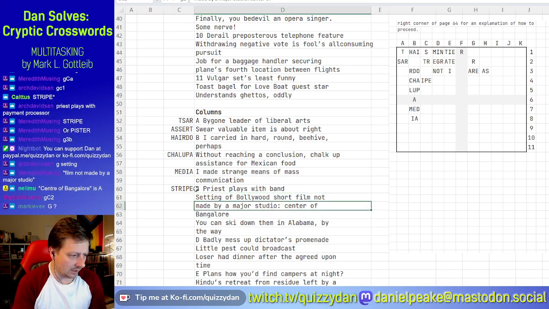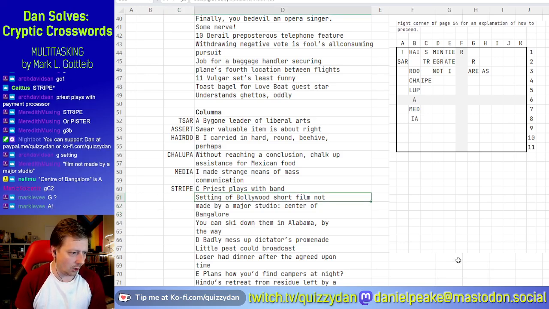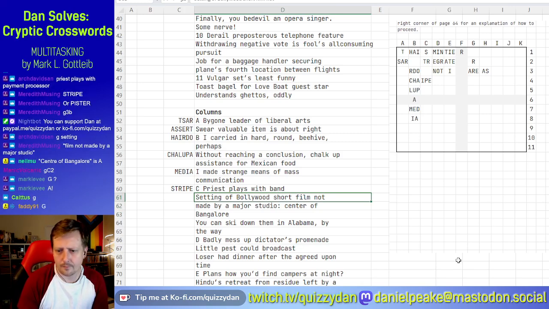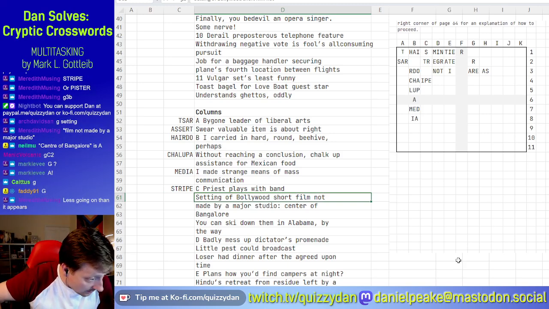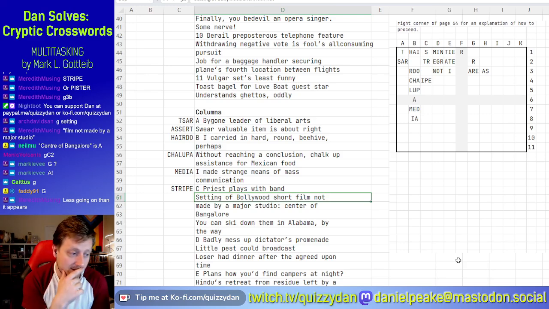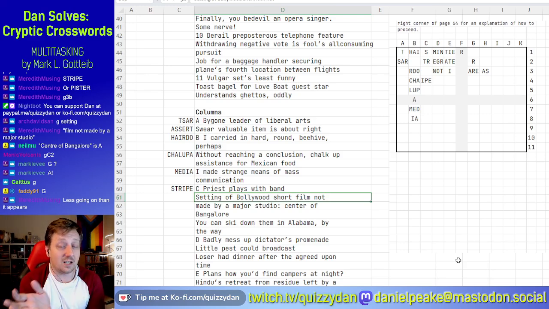And I feel like this is going to be quite a key clue to put in for some reason, because it feels quite long. Because it's a long clue. Okay. For those who are getting it, because there's a few, Central Bangalore is A. Fifth letter. I can't count. You're quite right. Yes. It's not a hidden. If it is a hidden, it's a very long hidden. First letter, please. Setting of Bangalore.